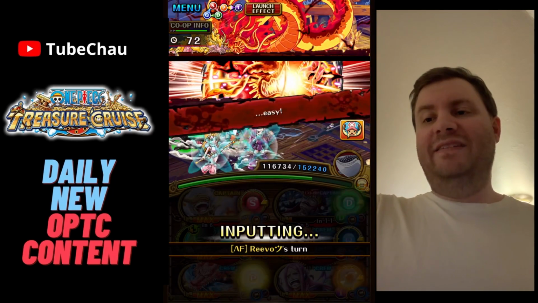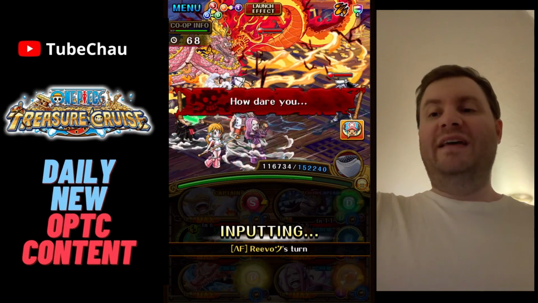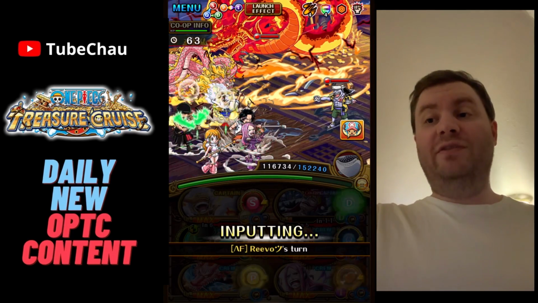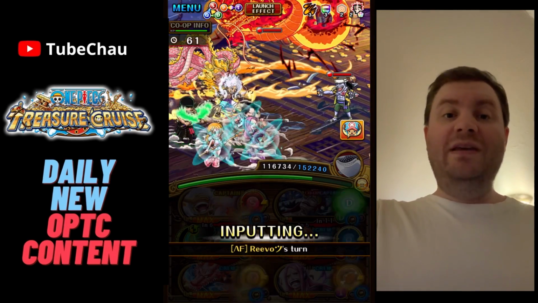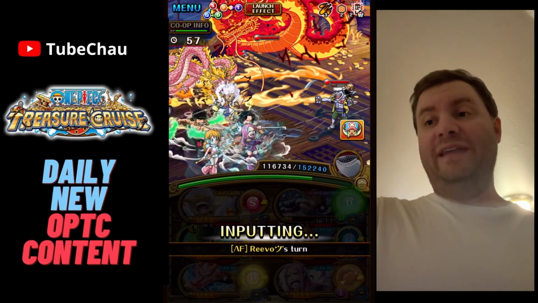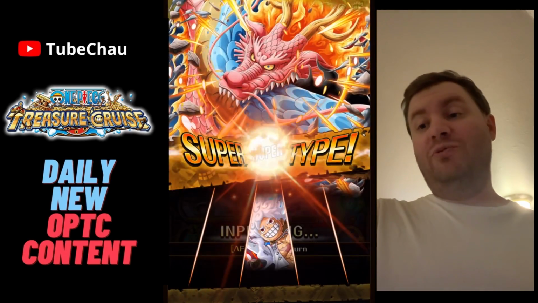And yeah, you can see Revo, he's using the new Nami as well. She's pretty nice since she has double special and can remove damage reduction and threshold, which is very much spammed. So since I run Gear 5 Luffy, I have to handle that, but I can just ignore it, but Revo can't.